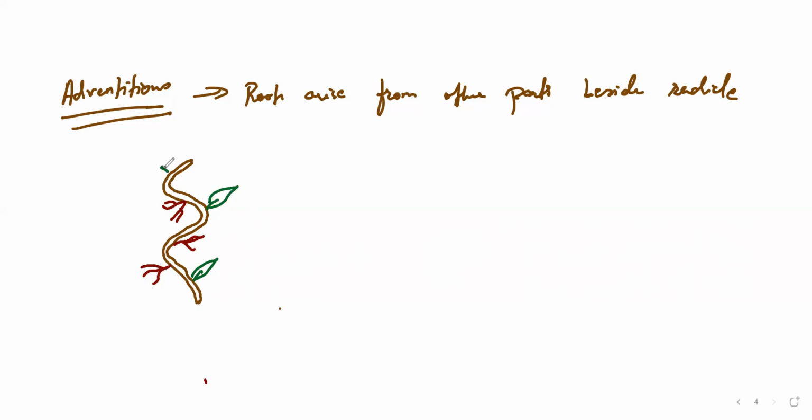So other than the radicle, when the root grows like this, you can say it is what? An adventitious root. For example, banyan tree. You may have seen the roots falling from the trees. So those are the example of what? Adventitious roots. Okay, so these are what? The three types of modifications of roots. Fine. So basically, these will be the types of roots. Modification we are going to see further.